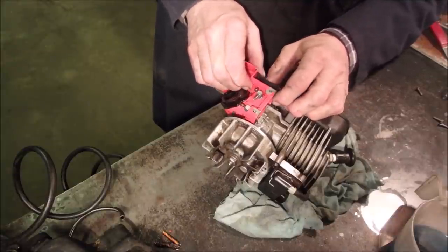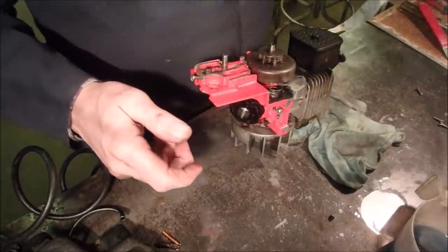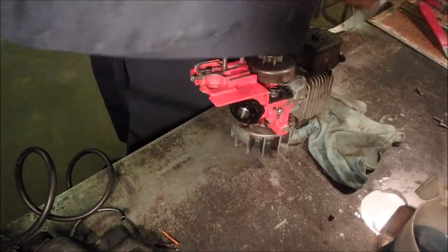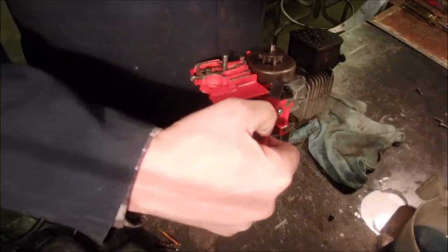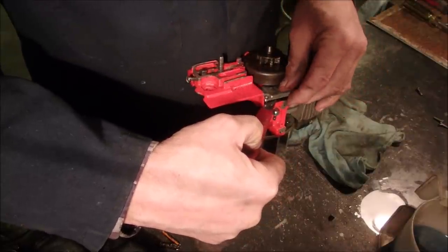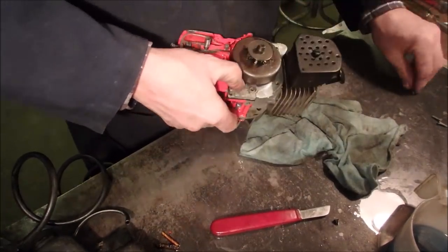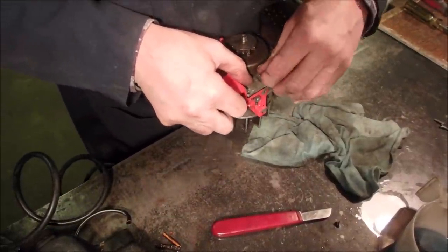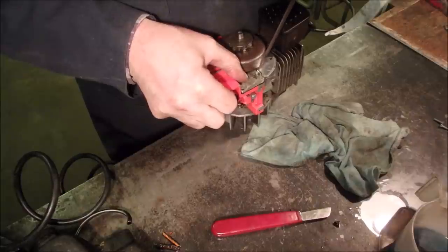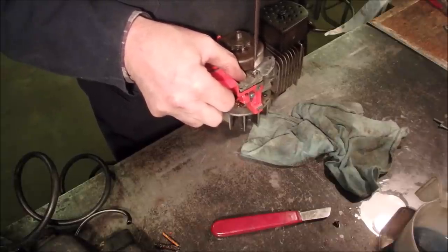I'm going to get this back together without wrecking anything. We hope. That's pretty cool stuff. Everything's clean now. This spring sits on here precariously, and I believe then all we've got to do is put this cover on, but we need to compress the spring all at the same time. So we're going to use this flat knife — put our piece in here, pull our knife out, and we've got some spring action there. We're going to put this back together. I didn't know how this pump worked, but it works on an impulse right from the crankcase, eh?